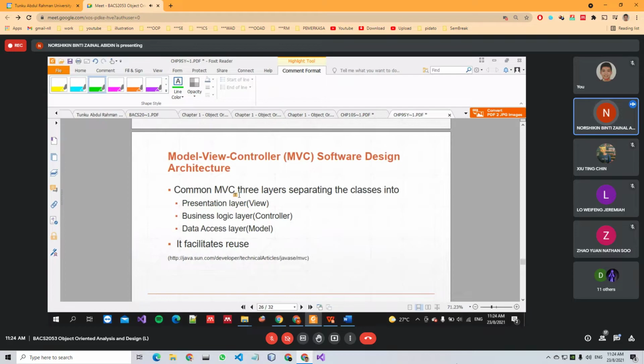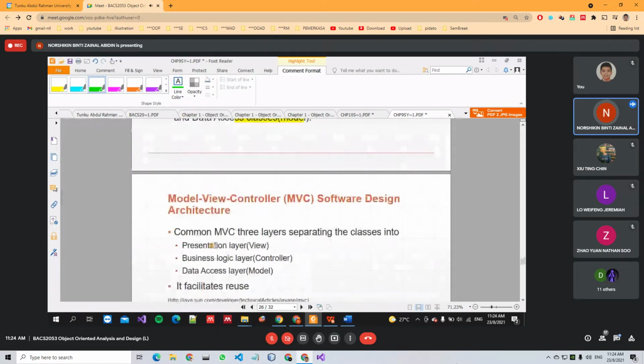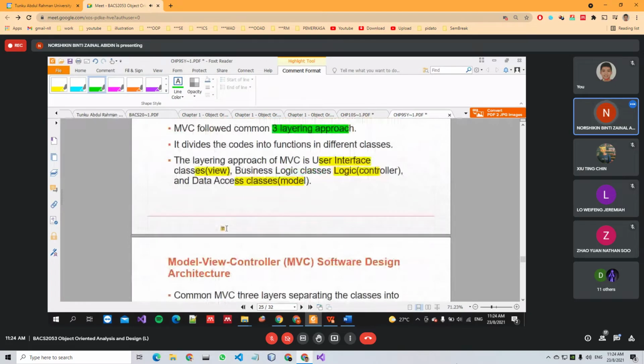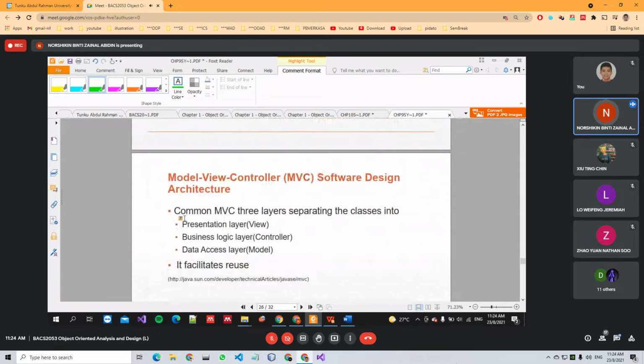The common MVC three layers separate the classes into presentation, HCI, the controller, the logic or the flow of the process, and the data access layer, the model. And then it facilitates reuse.